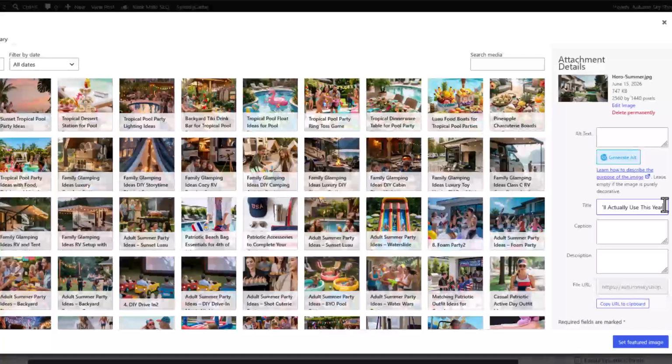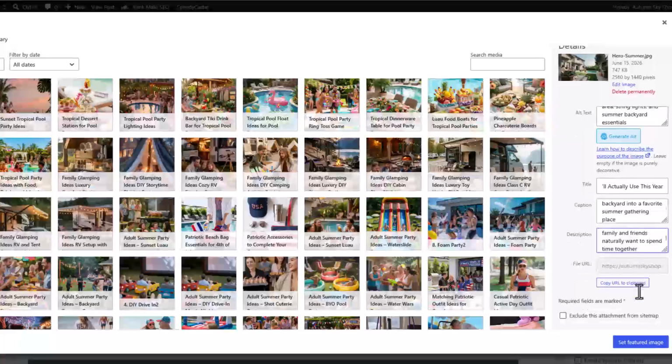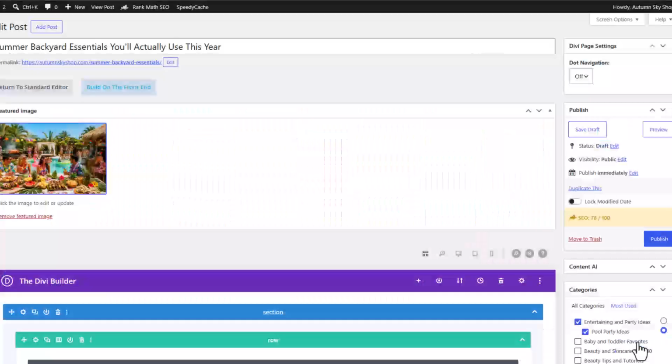It is also the name of the picture. And then we also have alt text. And then we have to go down and use the image caption. We'll put that in there. And all of this is going to have the SEO that we need to attract people who are looking for our items. The last one is description. Okay, and then we're just going to go down here and set our featured image. So this will now be what's at the top.